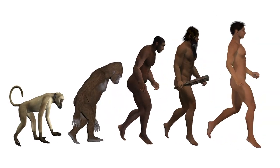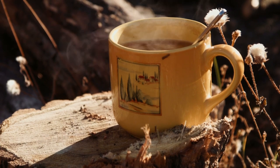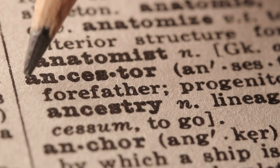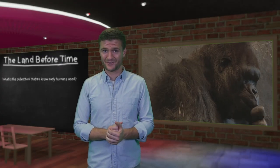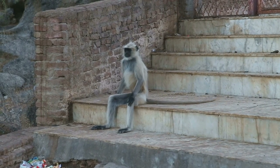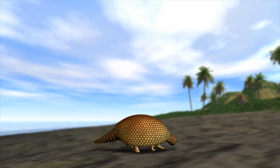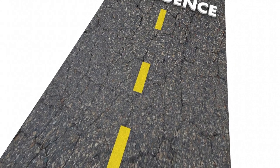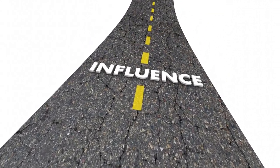Whether or not the theory of evolution is your primordial cup of tea, it does exist within the realm of scientific consensus. There's even a theory that all life on earth has a last universal common ancestor, or LUCA. Observation of primate tool-using behavior has led a number of scientists to argue that those primates are now entering a stone age of their own, meaning they're on a path towards further evolution — a path that will be highly influenced by the planet's current dominant hominids.